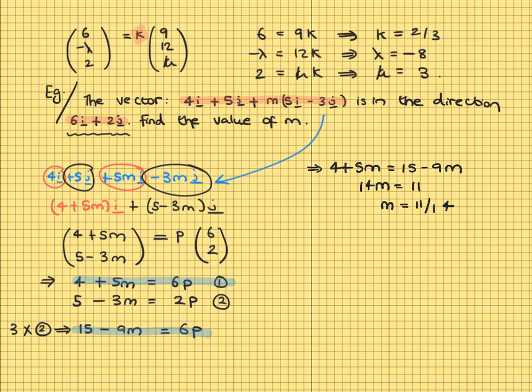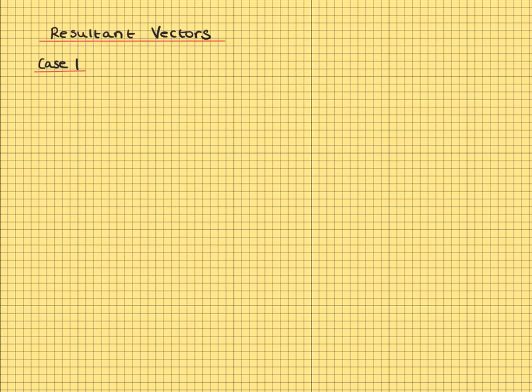Slightly unpleasant fraction. Now, if I need the value of p, I can then substitute back into either equation 1 or equation 2 to calculate it. I'm not actually asked for the value of p, I only needed to find the value of m, which I've done. Now, when you've looked at the forces and motions topic, you will have talked about resultant forces in quite some detail. So let's spend a little bit of time talking about resultant vectors and what that actually means.